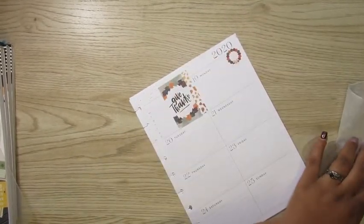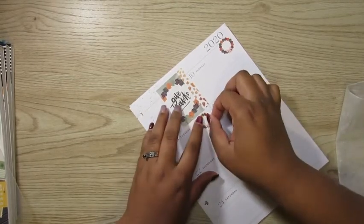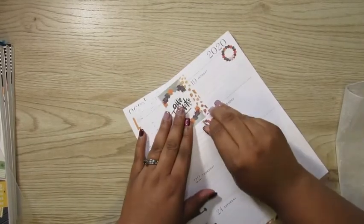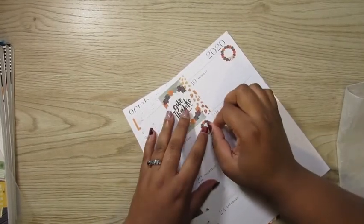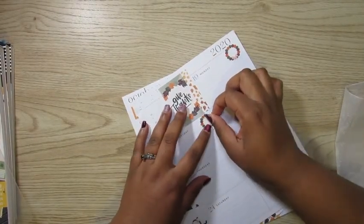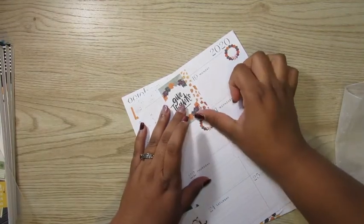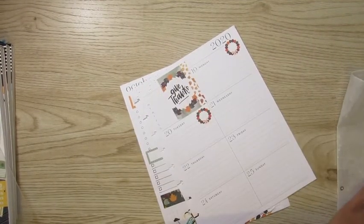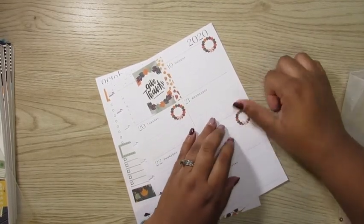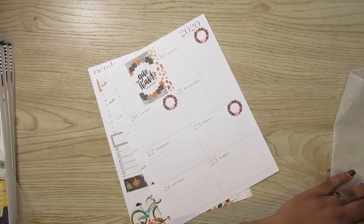And I am just going to place these other wreaths back and forth across the page. And I had this sticker book and these stickers for a long time, and I never knew what kind of spread I wanted to do with them. But I have so many stickers that I need to go through, and I said, okay, I'm just going to use the stickers, and however it turns out is however it turns out. Which, y'all will see at the end, it turned out pretty cute.